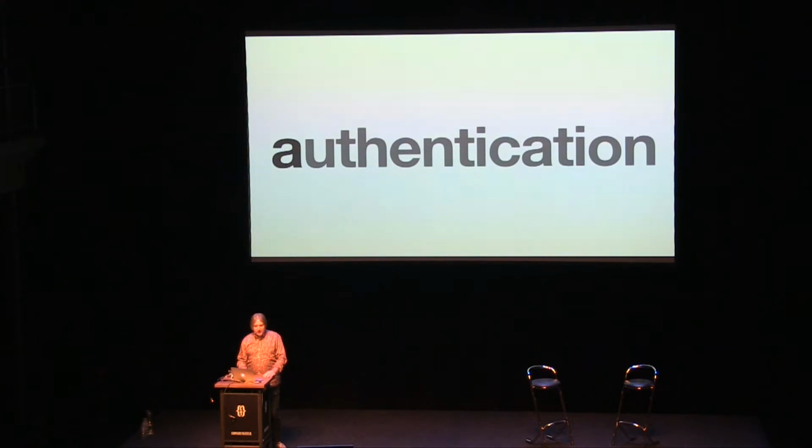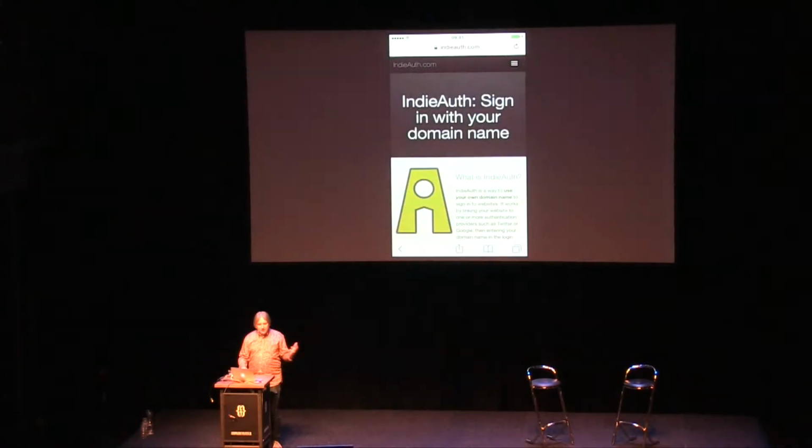A is for authentication. Some of those third-party profiles I'm linking to, Twitter, GitHub, Flickr, have something in common. They allow third-party authentication using OAuth. If I can log in to my Twitter or GitHub or Flickr profile using OAuth, and those profiles have two-way links with my website, then I can borrow that authentication flow from my own site. That's the idea behind IndieAuth.